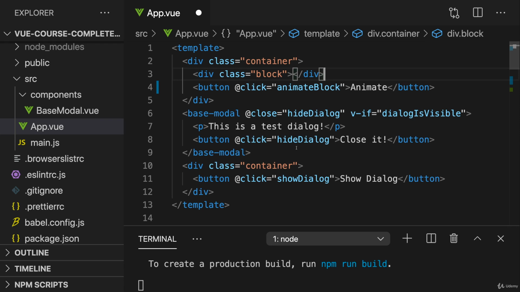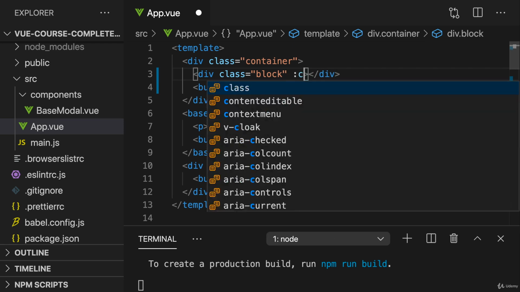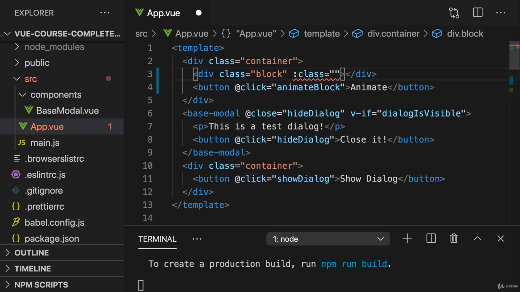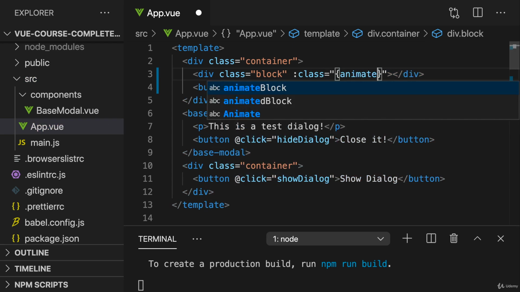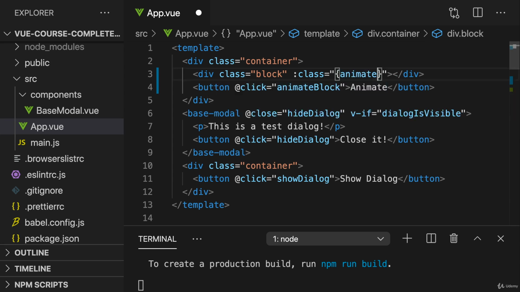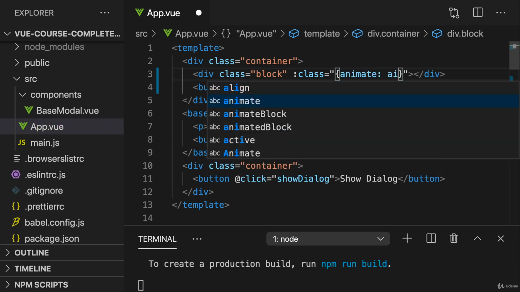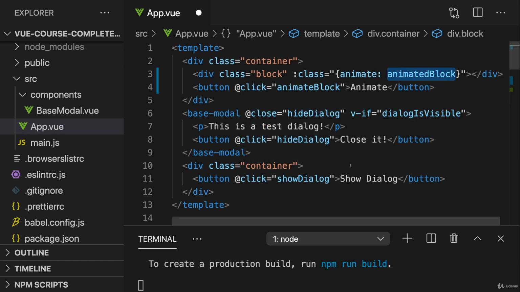We might just need JavaScript to start the animation, to add certain CSS code. But thereafter, CSS can do that on its own. So here, we could add a dynamic class binding to bind the animate class, let's say. This class name is up to you. Whenever animated block, so this newly added data property, is true, the animate class will be added.